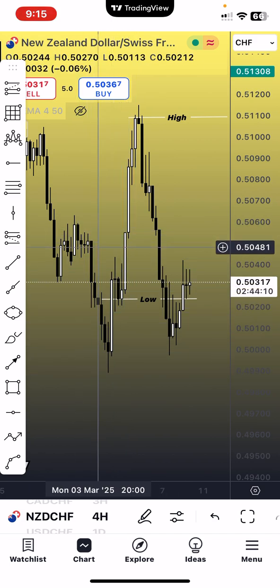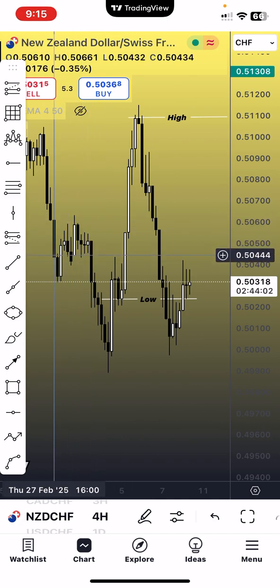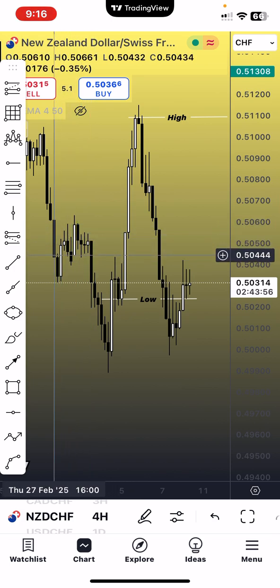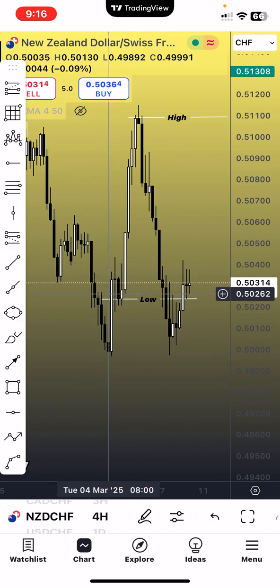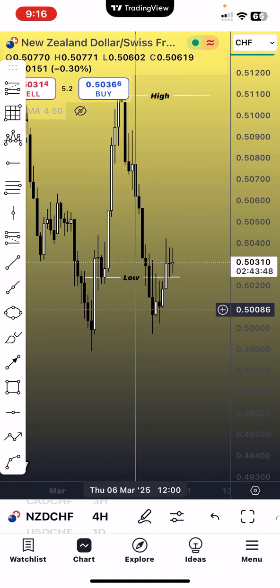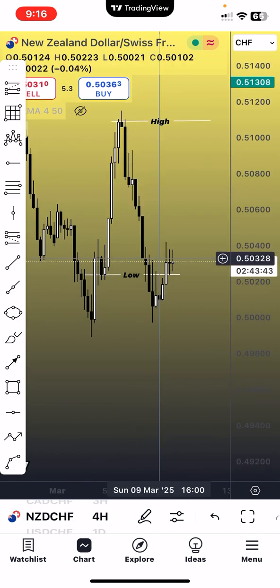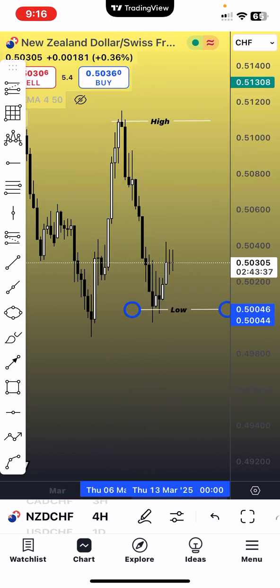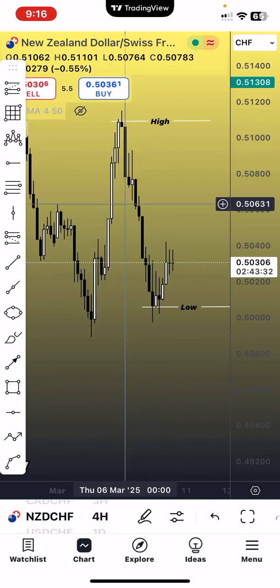And the reason why I didn't count this, because if you see, it did, but it wasn't like this. This was like a ceiling basically. Where's the ceiling at? Once you start to be able to see it, like how I'm tracing it out, that's what you want to look for. Price doing those types of reversals to know what's the high and what's the low. This is at least how I look at it. So you could count this, but this isn't a ceiling how this high is. So when I mark this out, I'm now looking at this as the low and this as the high. So this is going to be the range right here.